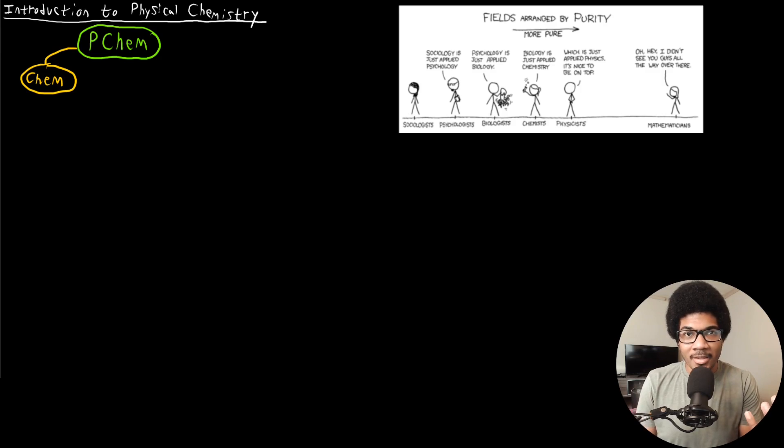And the chemistry at play here is every question that we're going to be asking in this course will be chemical in nature. At this point, you're familiar with the definition of chemistry as the study of matter. I like to always say it's the study of matter and the transformations that matter can undergo. So in this class, it's not just enough to be able to classify matter. If we have a bowl of water or a sample of water, it's not enough to just know that it's water and be able to classify it as water. What happens when it boils? What happens when it freezes? How do those processes occur? When we dissolve some solid into water and it becomes a solution, how does that process happen? How do the bonds change on a molecular level? These are the questions that are all chemical in nature, and they're based around the transformation of matter.